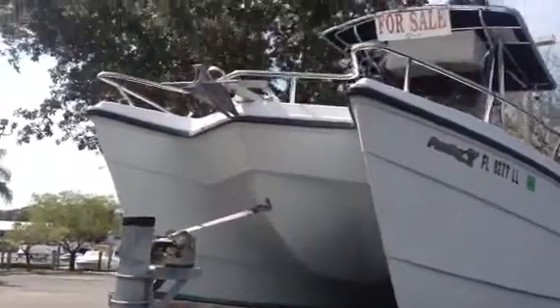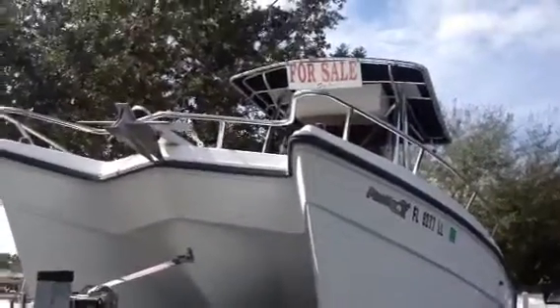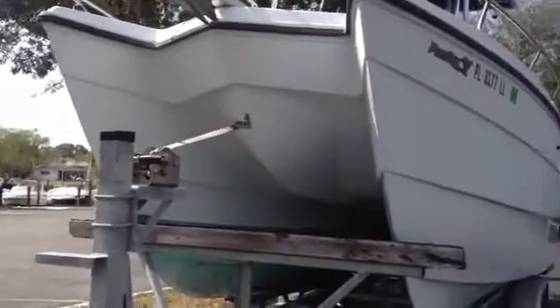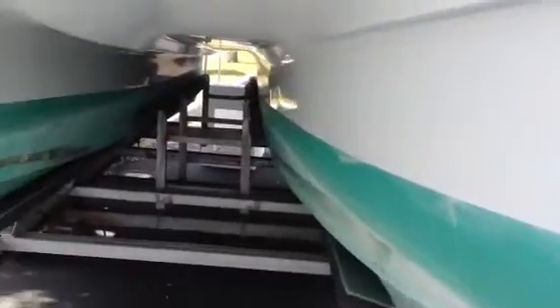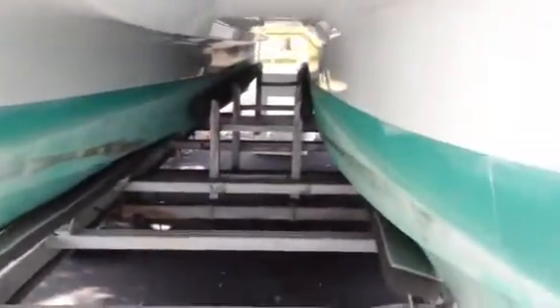You're looking at the front of the ProCat 2001 ProCat 22 center. You can see what I'm talking about where they started taking paint off and never really finished. The inside still has the paint on it, the outside does not. A couple of little war wounds there — a gash into the gel coat, which is really easy to fix.